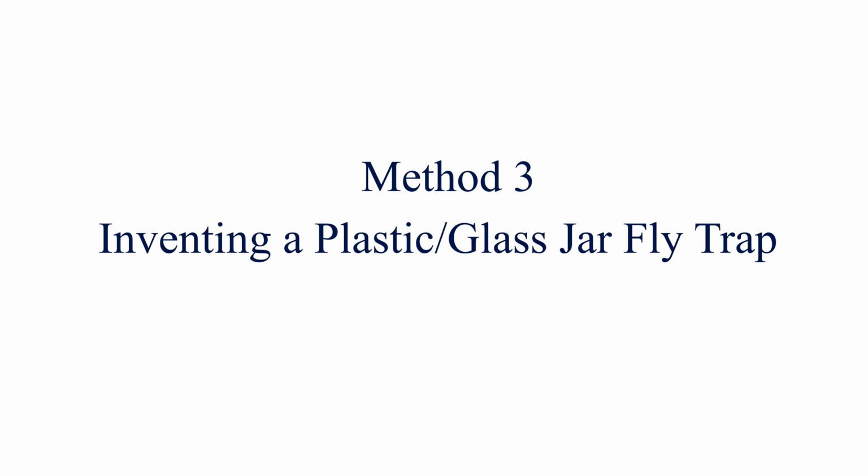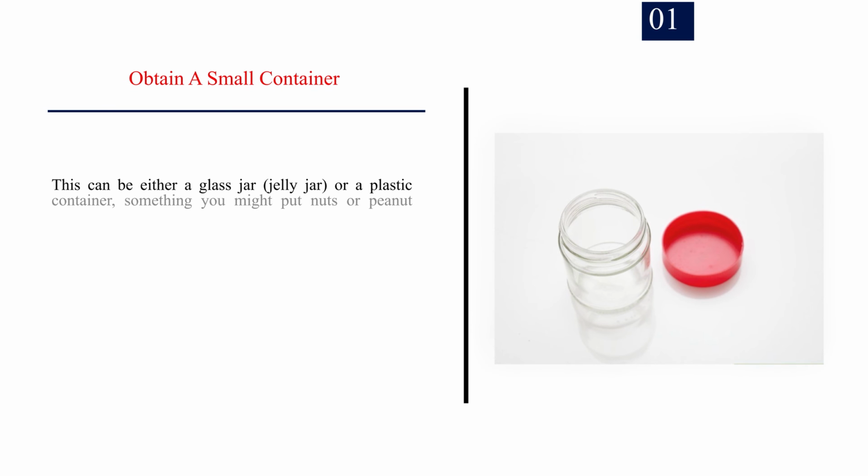Method 3. Inventing a plastic or glass jar fly trap. Number 1. Obtain a small container. This can be either a glass jar, jelly jar, or a plastic container, something you might put nuts or peanut butter in. If the container or jar has a lid, remove it.